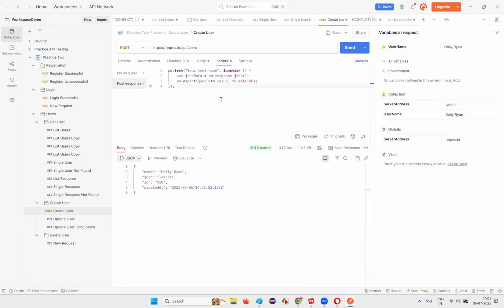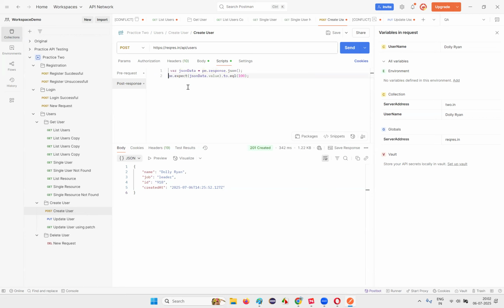I'll write like this. Okay, what is coming here? pm.test. It's not about testing. I don't want this result to come in the test results. So I can take this out. Okay, I can take this part. I can remove the test here. pm.test I'll remove and I'll just delete this and write it directly.